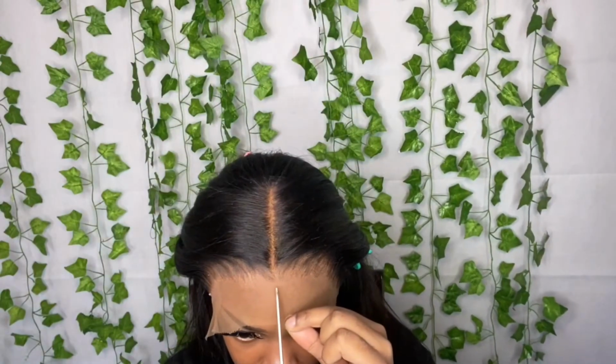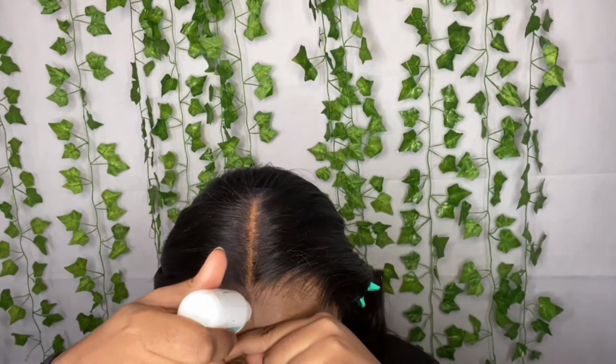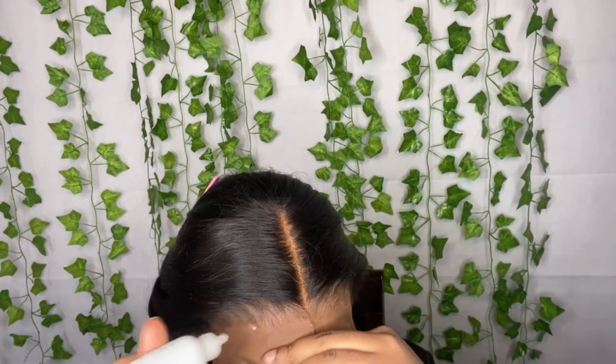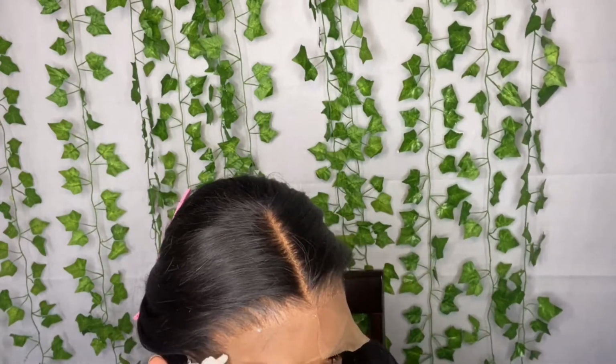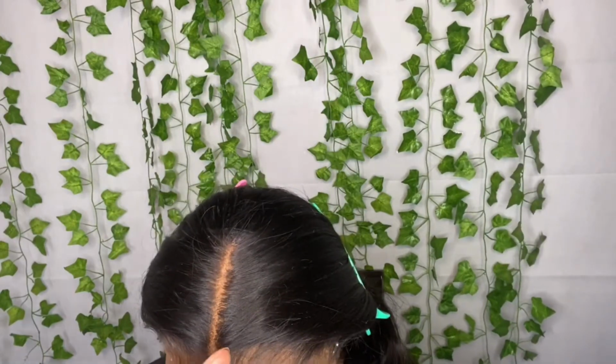The easiest way for me to apply my wigs is to part the lace into two. So I just cut a line straight in the middle, and that's how I apply it. So right here, I'm just marking off where I want the hair to fall. And you can use white chalk for this. I just use my glue because that's just what I prefer to do.